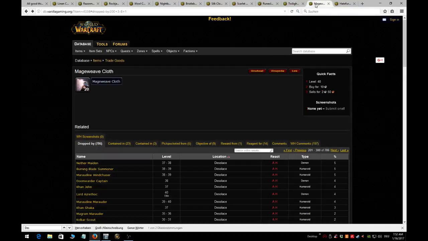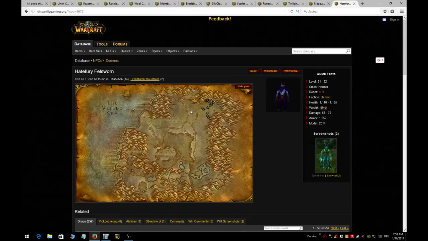The Mageweave Cloth, in my personal opinion, was the best spot for Horde and Alliance, these things here, in Desolace. A few of them are invisible, I guess, but you can farm them pretty easily in this area here. I always farmed them there, and Desolace is actually a place, especially for Alliance, where not so many people go, because you have to walk all the way from the Eastern Kingdoms to Kalimdor, and then through the Barrens, etc., and 50 years later you're there. So it's a quiet place to farm. You will have your peace and you will have what you want.